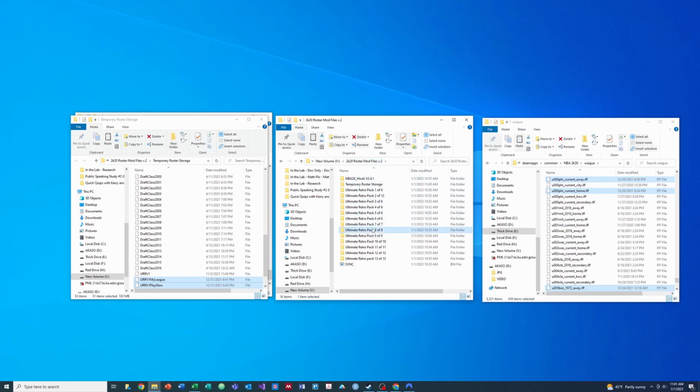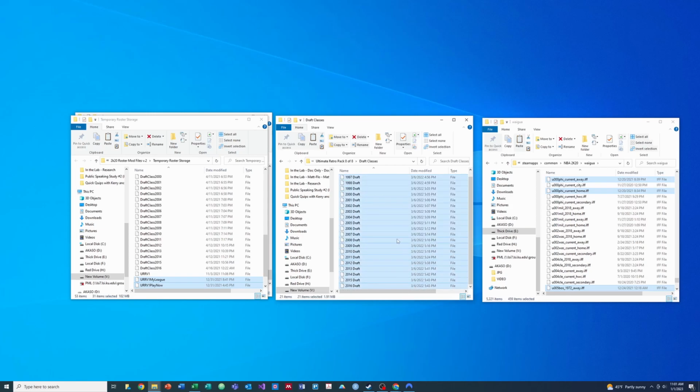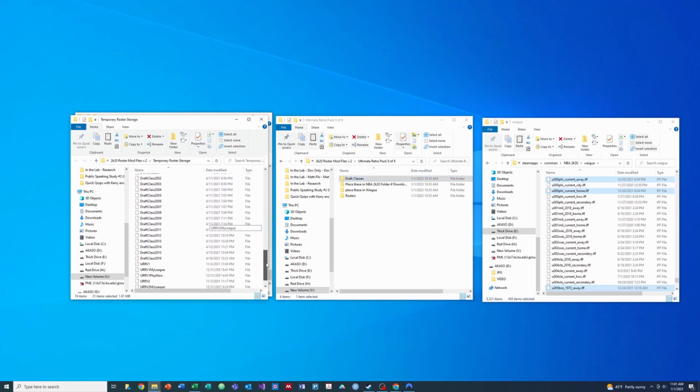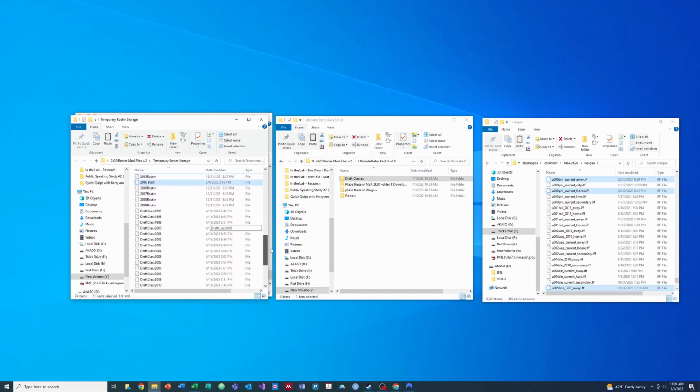So again, I'd recommend skipping the draft class files, and you'll see here is where I was starting to notice that there's a different naming convention. So that kind of causes some issues too, because you want to grab the newest one, but unless you're keeping track of the date, it might be a little bit harder.